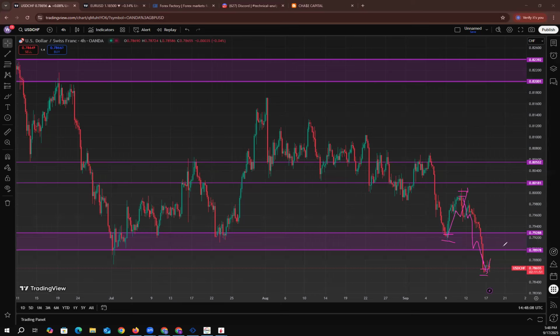So what I'd be looking out for is a retest of the broken demand as a new supply, either from here or from here, the levels of 0.79300 or 79,000 areas here. Then a potential continuation of the drop lower. Okay. So let's wait and see. Considering this was a very key demand area, let's wait and see how price reacts to this. But my bias or sentiment is that we're expecting a potential bearish push to the downside with price pushing lower.